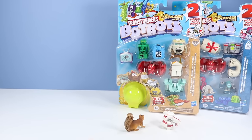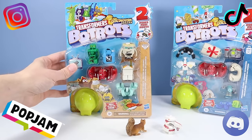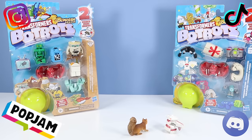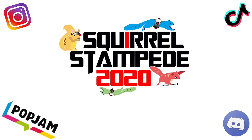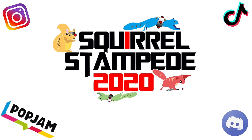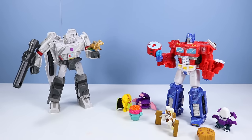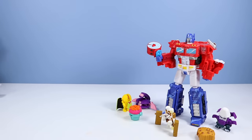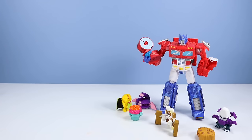And I'm sure Optimus Prime and Megatron might even drop by for a visit too. Thank you again Hasbro Transformers BotBots for sending this great pack over. So much to discover — we're doing this in two parts. Keep an eye out for part 2. Check your Squirrel Stampede subscription feed. Search Transformers BotBots Part 2 Squirrel Stampede — it should be somewhere on the homepage. Give me a day or so to get that going so we can see Series 5. Until the next time we say things about that. The BotBots followed you today — they will stone-follow Tiny Chipmunk Squirrel and me. Hey, I've got movie tickets. Let's go watch a show.